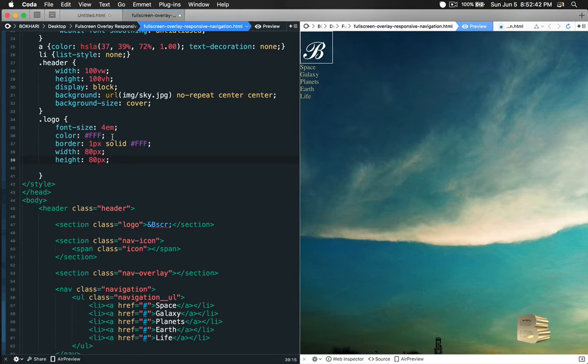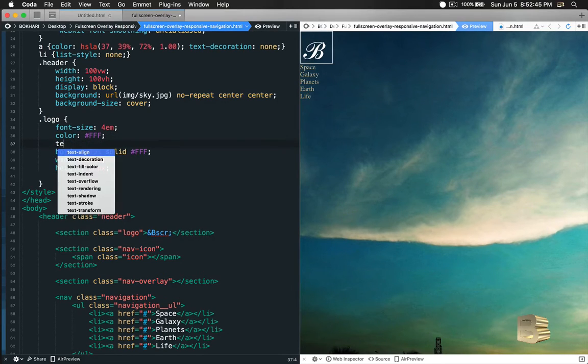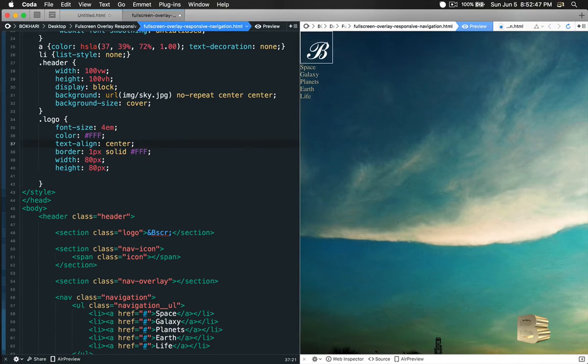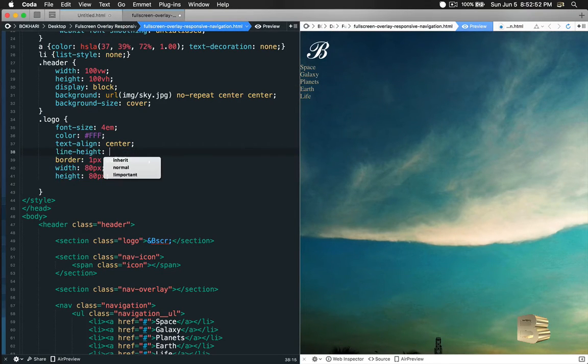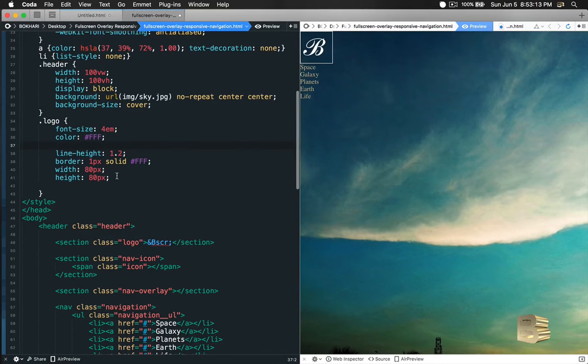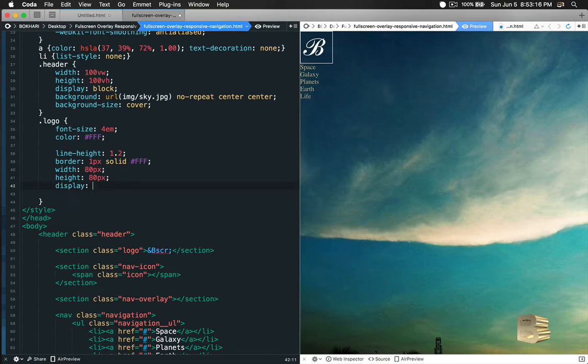So also we need to add text-align center. Okay, let's add a line-height 1.1. Is it okay? Yeah, looks good. Let's omit this. Let's move the text align center to, we need to make it a display block level element.